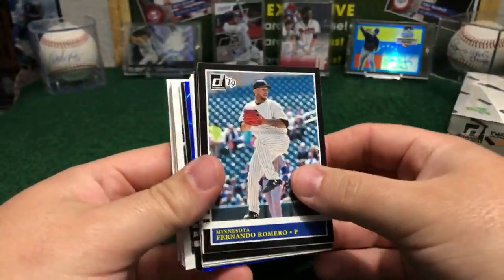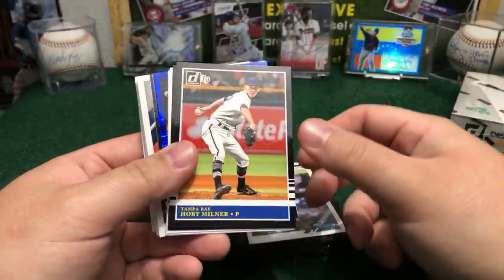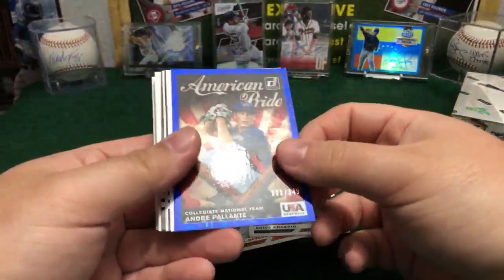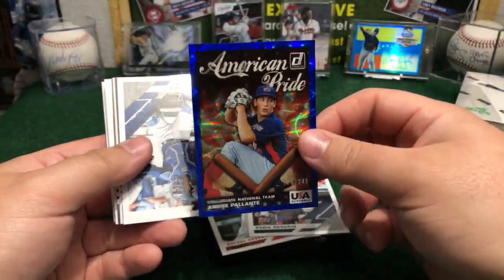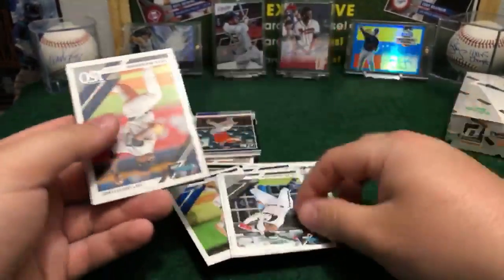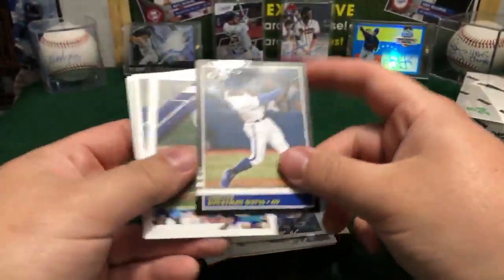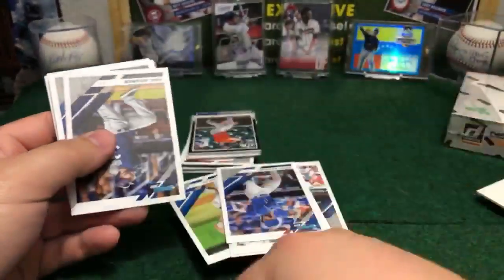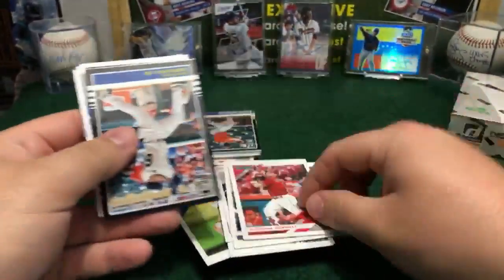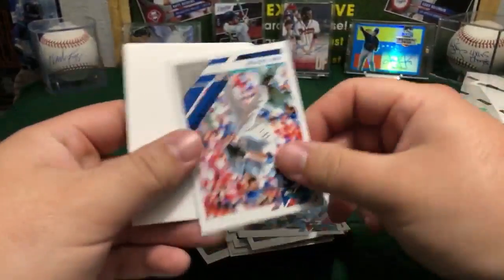I see some blue coming. It's a nice one. Romero Black. Miller Black, Williams Black, Miguel Andujar, short print. American Pride, out of 249, Andre Palante, USA team. Nice one. Frankie Lindor, short print, Diamond King, Bergman. Luis Severino, 150th Anniversary, paperback, nice card for the Yanks. Davis Black, A's. Freeland, variation for the Rockies. We got Chris Davis, Independence Day, paperback. Keith Black, Diamond King, Trevor Story. Lester.